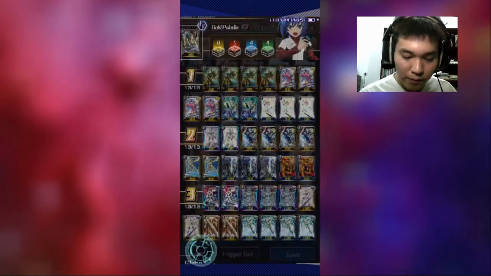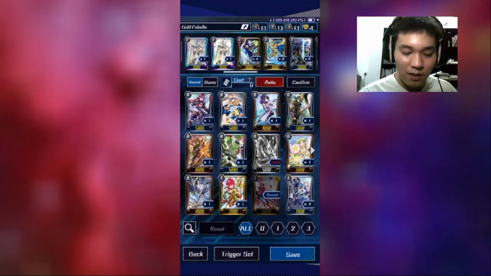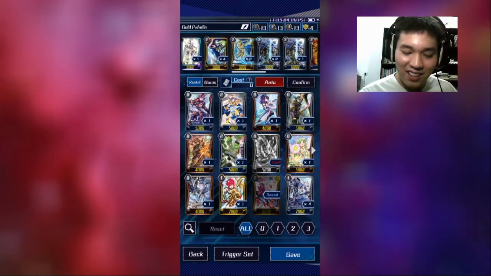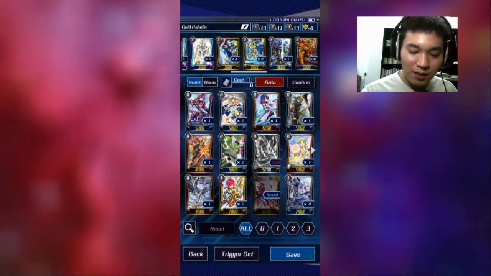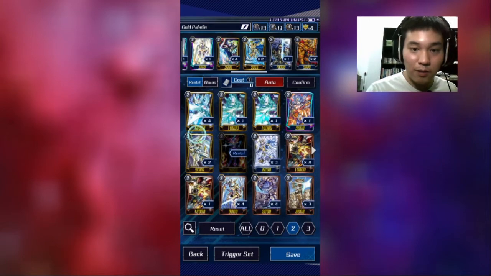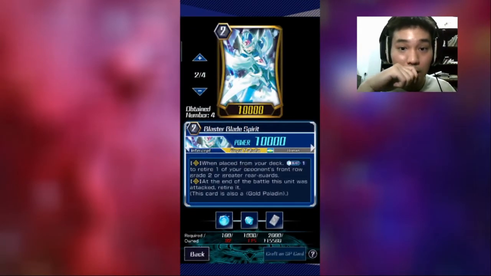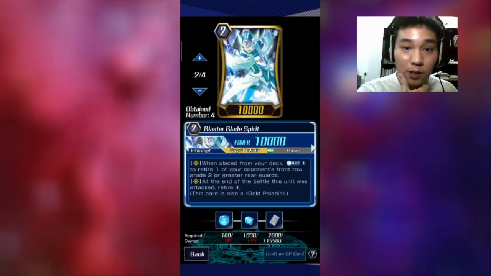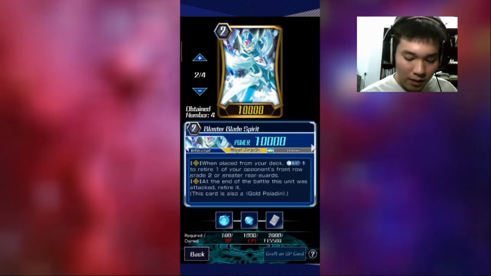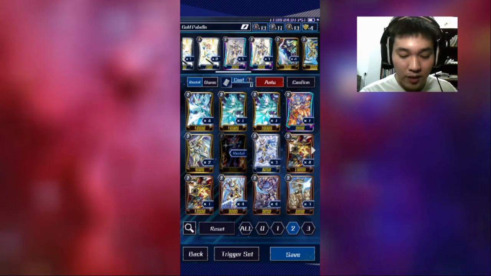So actually I have one other design. I will take out these vanilla 10ks. I also tried putting in Blaster Blade Spirit, because it's a very cheap cost: when placed from deck, counter blast 1 and then retire. But then I decided not to, because there are only 2 pieces of the card, and it's very luck based, it's not going to be good.